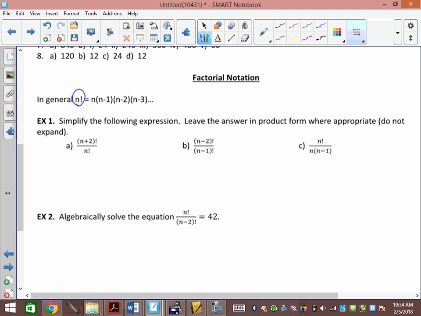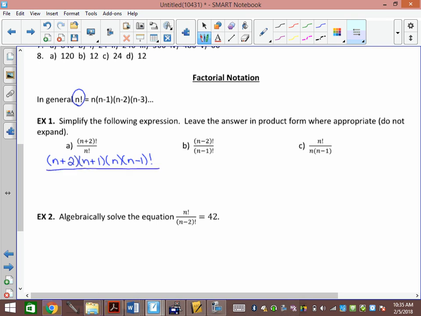All right. Okay, so the n plus 2 we can expand to get to n factorial. So that's what we're going to expand first. So n plus 2 factorial expanded is n plus 2. 1 less than n plus 2 is n plus 1. 1 less than n plus 1 is n. And then 1 less than that would be n minus 1. Right? And then we can put a factorial symbol behind it. Why can we do that? Because it's still going on, right? It just keeps going on forever.